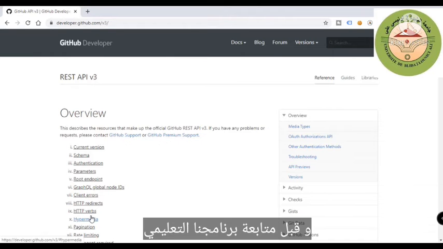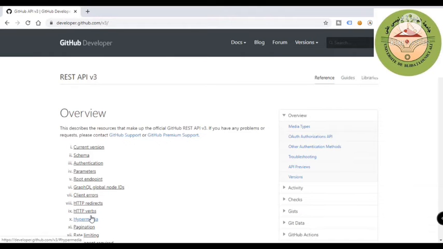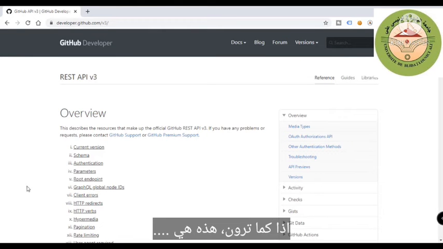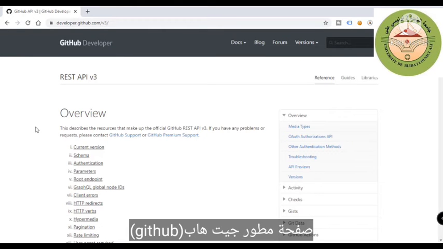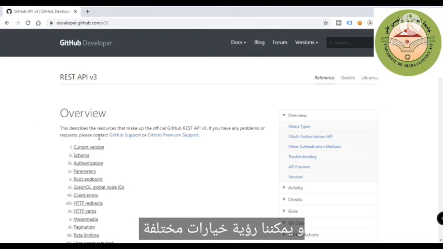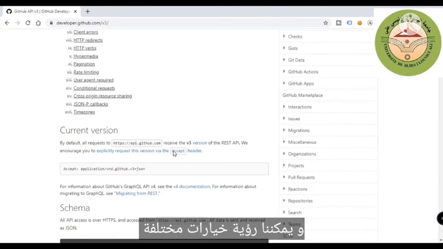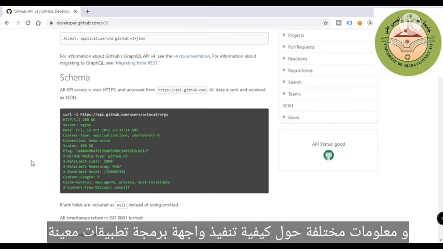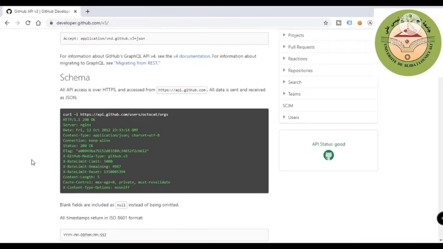Before we continue with our tutorial, let's see a real-world example of a REST API. As you can see, we are on the GitHub developer page, and we can see different options and different information on how to implement a certain API.